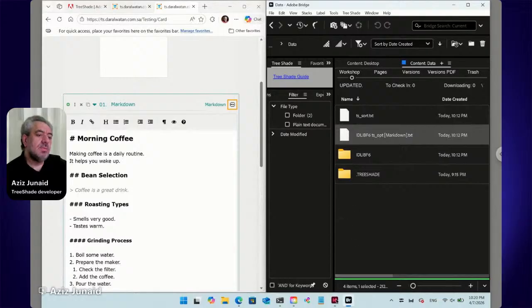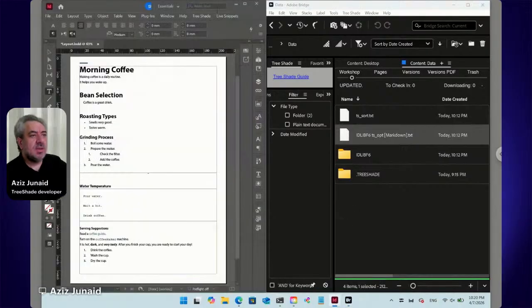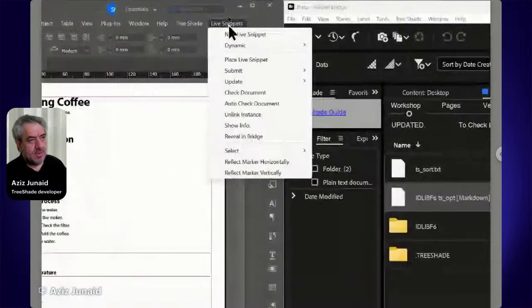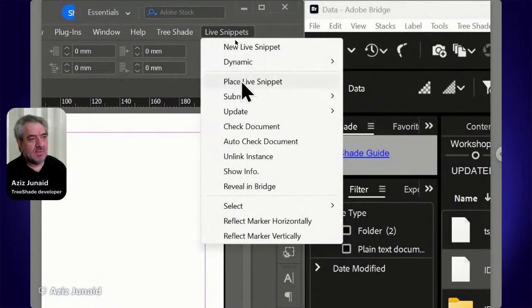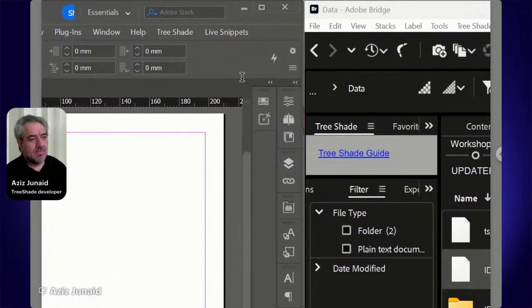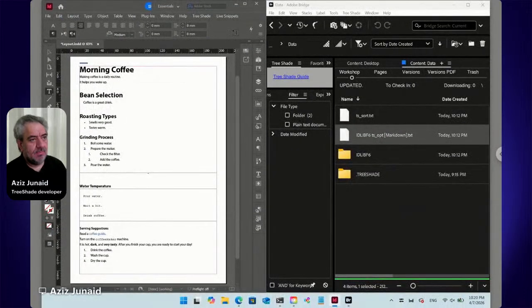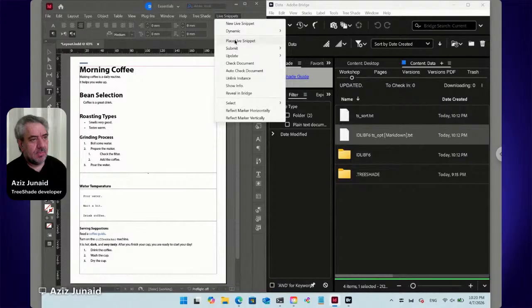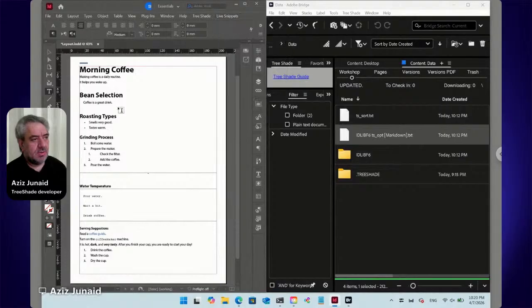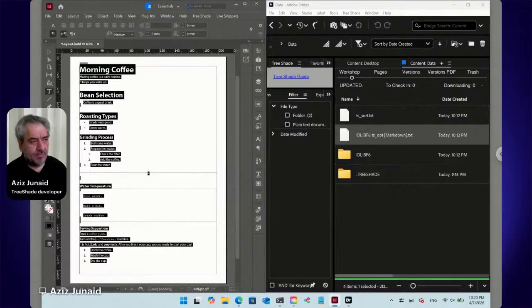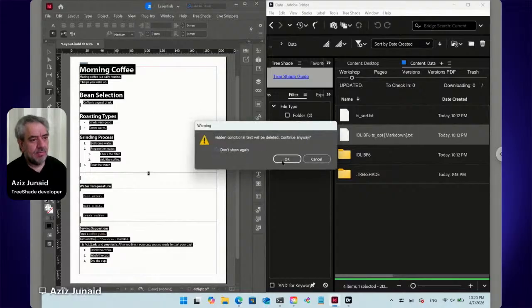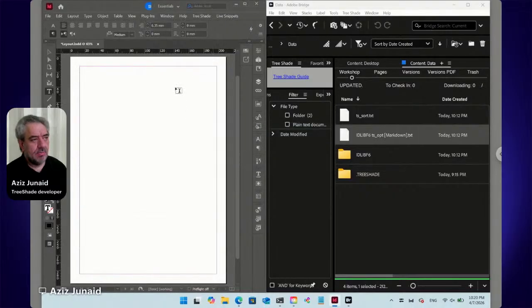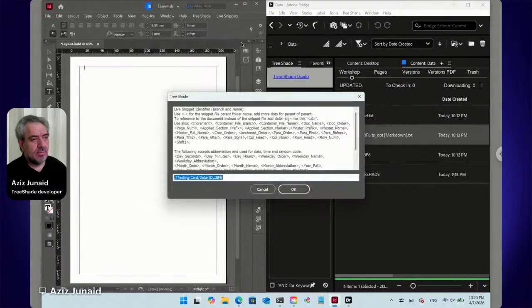And after copying, using the command, as I said, place live snippet, replace live snippet, and put the reference.